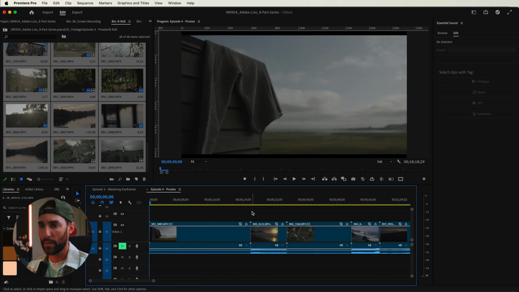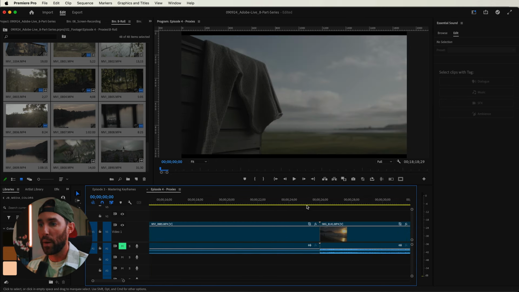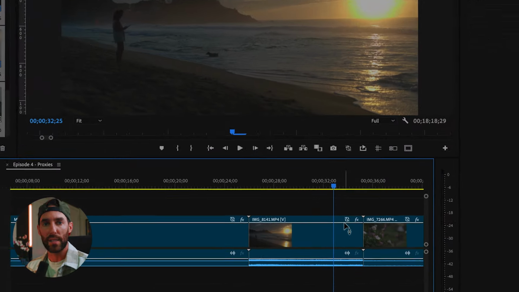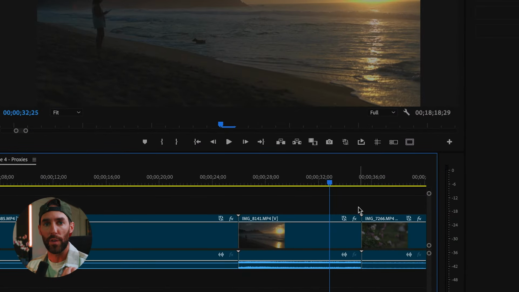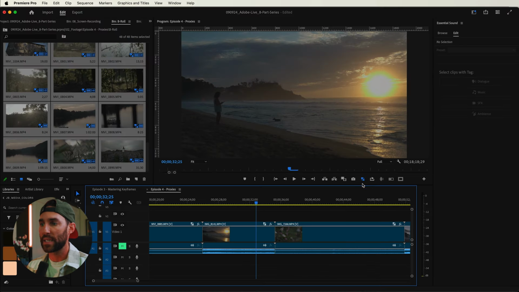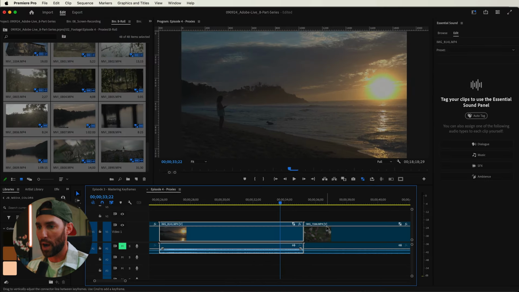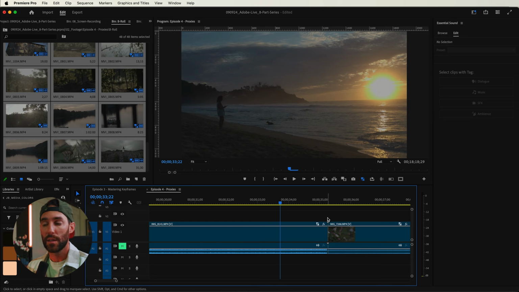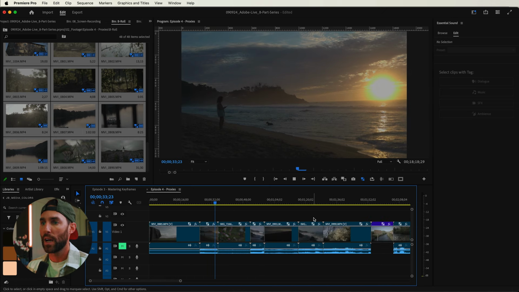And what you'll see on the timeline is this little proxy button that tells us that a proxy file has been created, but we have to now toggle that on. And to do that, you're gonna see a button up here called Toggle Proxies. If you click that on, now we see that this is blue and all of our proxy files are actually being used as the proxy instead of the full high resolution.